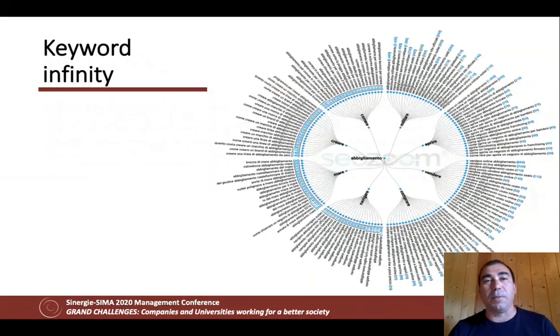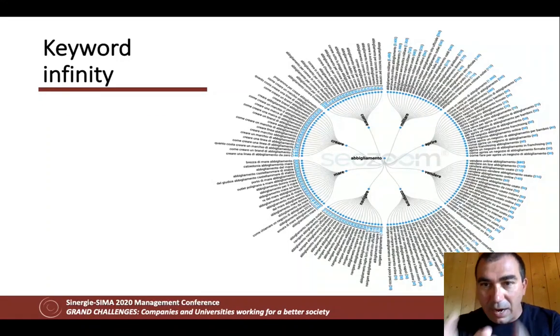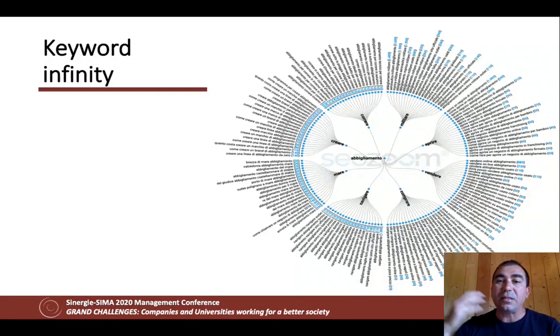It's quite complex. But basically, from one keyword, you understand that we had more than one graph for every business area. This is because it's a work in progress, because we have a lot of data and we still have to summarize a little bit. This is just a first phase of our presentation, of our research.